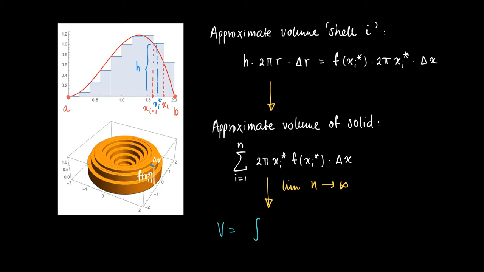By doing this, we're actually taking Riemann sums with the particular function 2πx·f(x). In the limit, the volume equals the definite integral from a to b of 2πx·f(x)dx. This function defines the integrand of the integral.